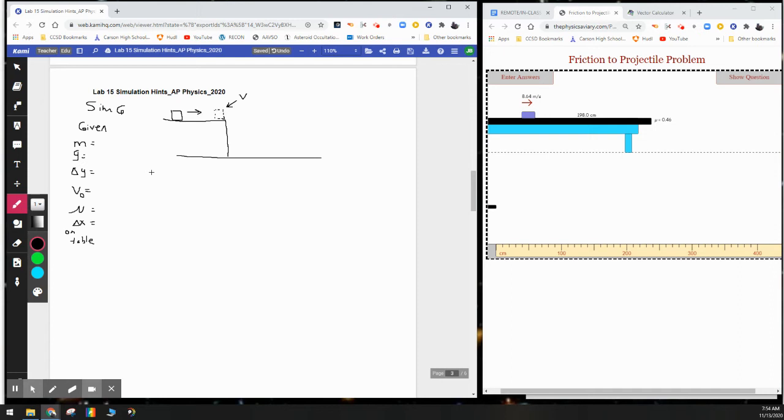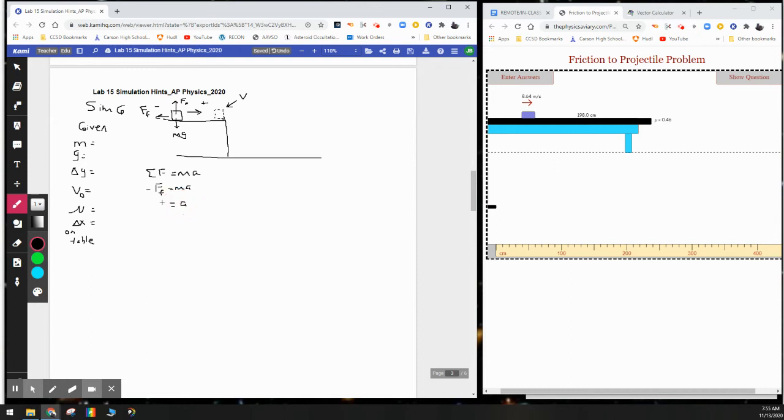Okay, so in order to do that, we'll do the sum of the forces equal to ma. And just as a recap, we do have the normal force acting in this direction here. There's the normal force, free body diagram. We do have mg acting here. And we have a force of friction acting in this direction. This will be negative and this will be positive. So we have minus the force of friction equals ma. From here, we should be able to solve for a.